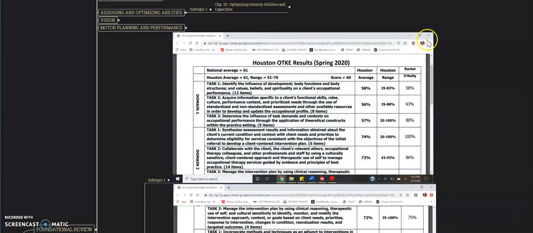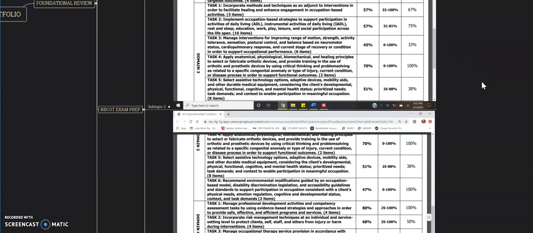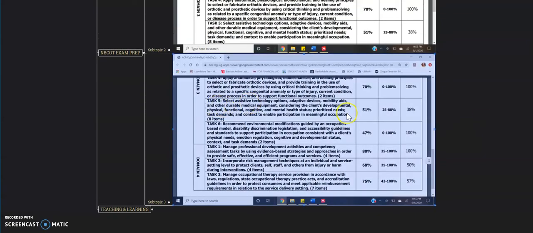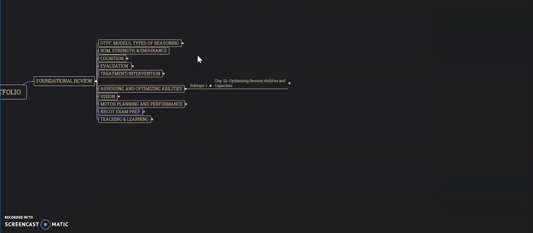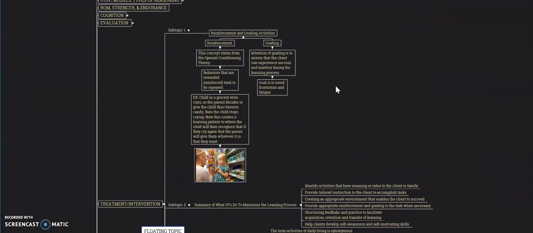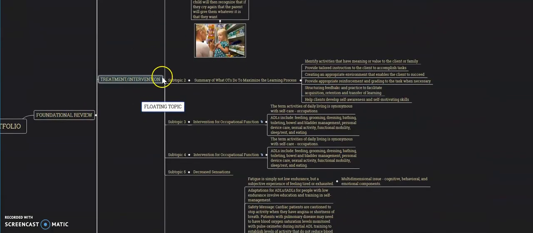Obviously I'm going to continue to study the things that I did really well in, but I need to really focus on some of the areas that I didn't do as strong. Like you can see, maybe assistive technology, like picking assistive technology, I could go and look under this tab right here, and it will go into everything that I could need for that.